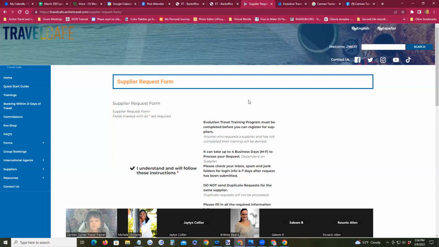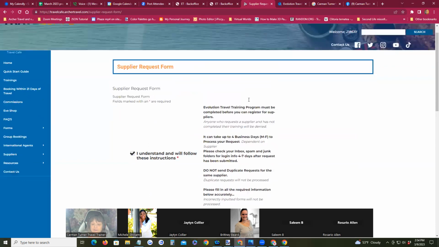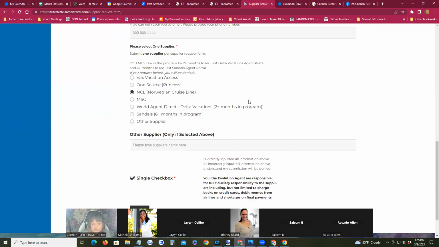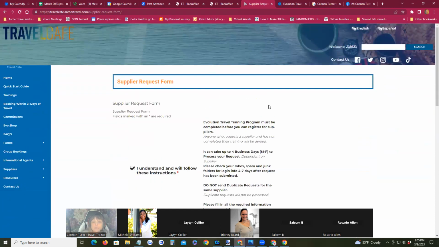Some of the cruise lines are much better, and I don't want any of the suppliers to hear me say that, but that's the truth. So you might have somebody who can't afford a Royal Caribbean cruise, but they can afford a Carnival cruise because it's a little bit cheaper and the quality is a little bit cheaper. But Carnival cruises are more of a party animal type cruise, from what I understand.